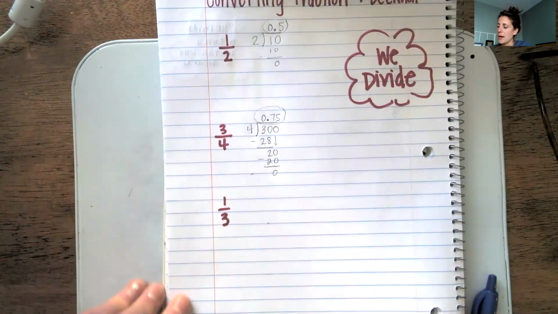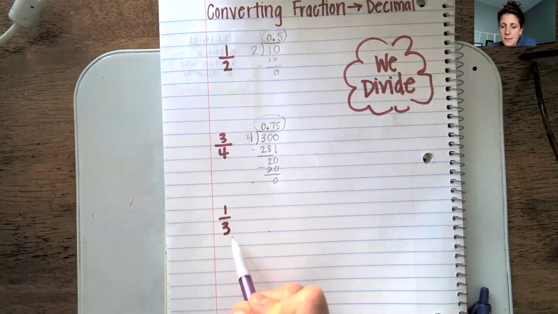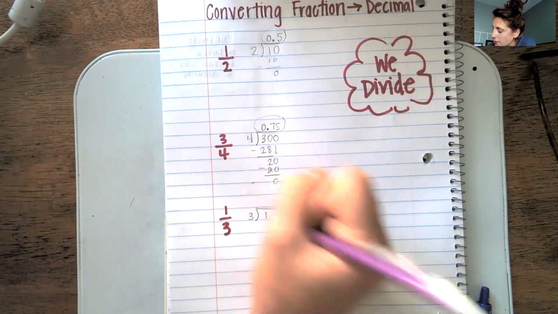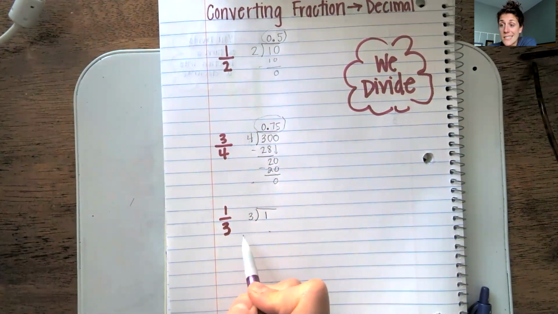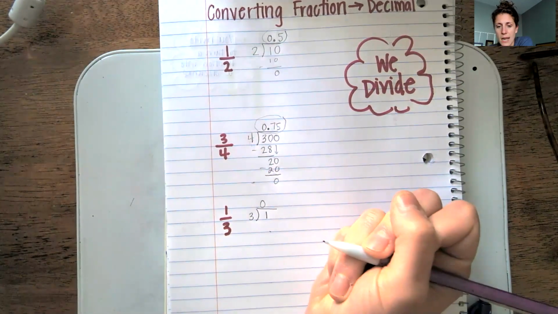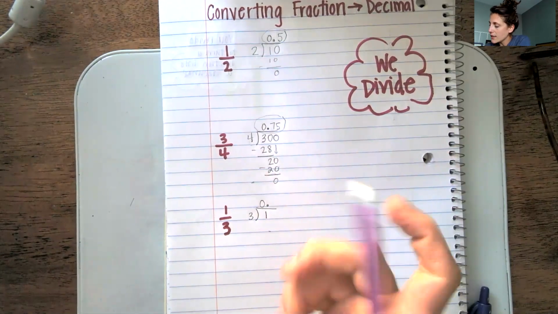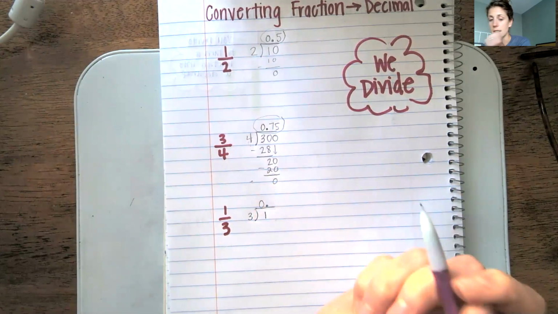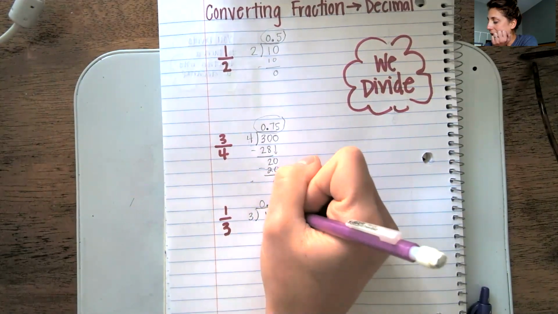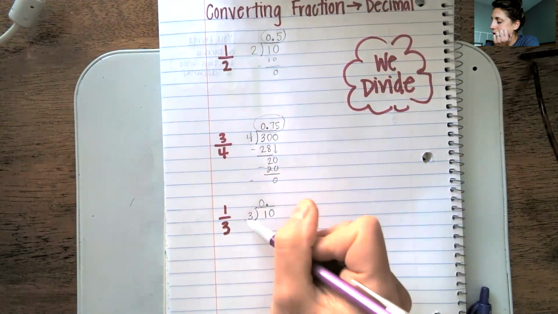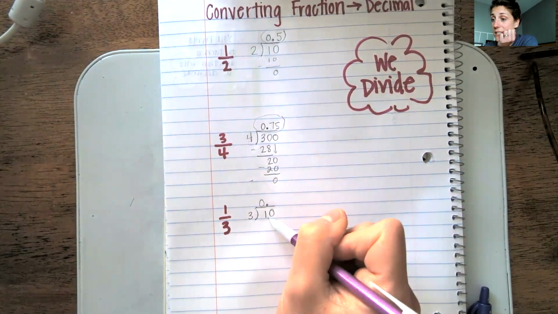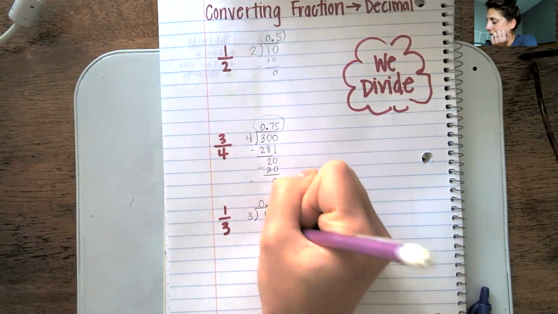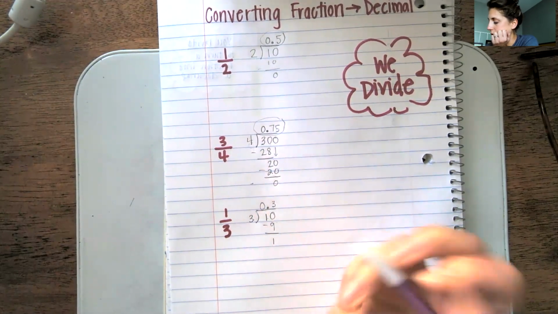All right, let's look at this last problem here. Again, we're going to go ahead and divide. I'm going to say, well, how many times does 3 go into 1? Well, friends, 0. So I'm going to go ahead and put that number on top. I'm going to add my decimal right away because I don't want to forget. And I'm also going to clean my line up here just because I really like when my math is nice and neat. All right, so I'm going to add that 10th. 3 goes into 10 3 times. 3 times 3 is 9. 10 minus 9 is 1.